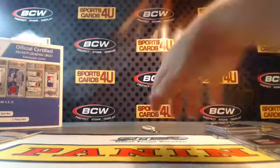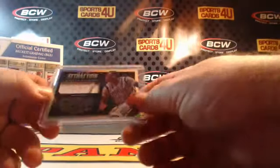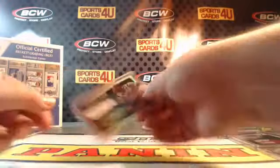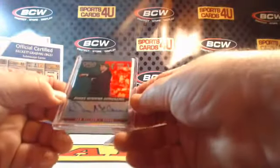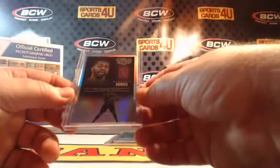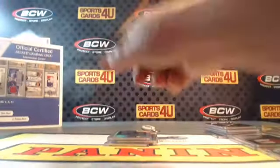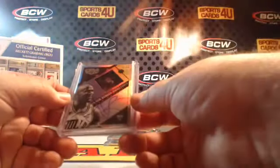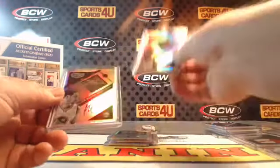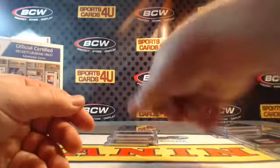All right, let's go back to, we'll do a buy the product, I guess. Gala, two-color jersey to 35, Magic, Victor Oladipo. Bucks, Coach of the Year autograph to 10, Don Nelson. To 79, Phoenix Suns, Markieff Morris, just a base card. Silver screen signatures, 1 of 60, Bulls, Ron Harper. To 49, Warriors, Klay Thompson.